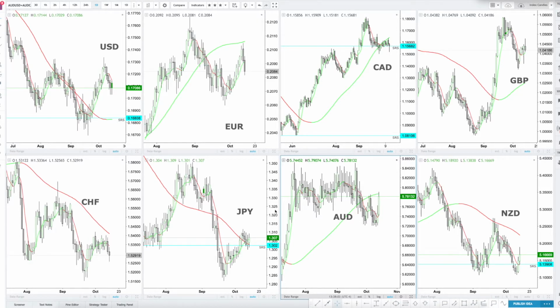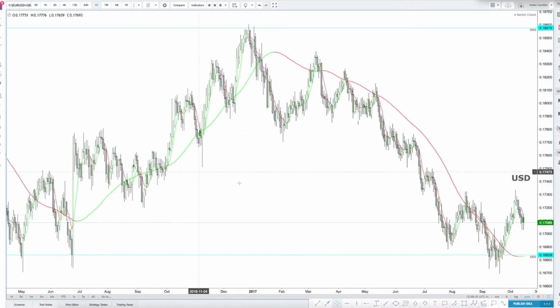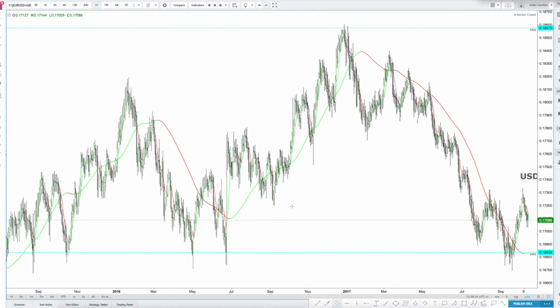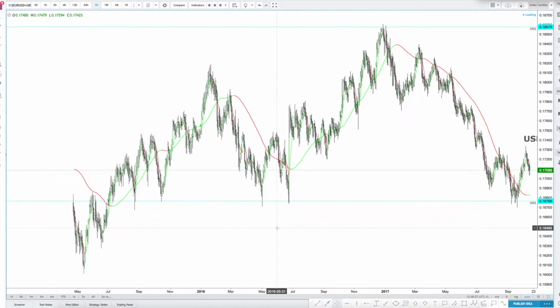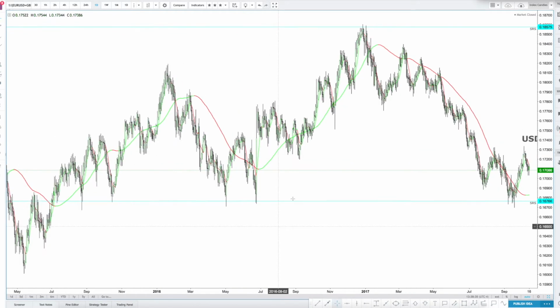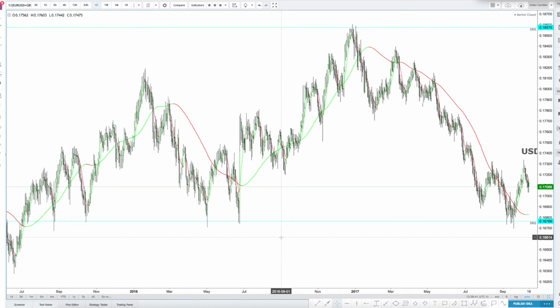Now, let's start at the top left here with USD. So we're looking at the indexes, and you have them in the members area. This is about 1 year, September to September. Obviously this support should be a little bit low here. I've got a longer term moving average here, and then just a smoothed out shorter period moving average.